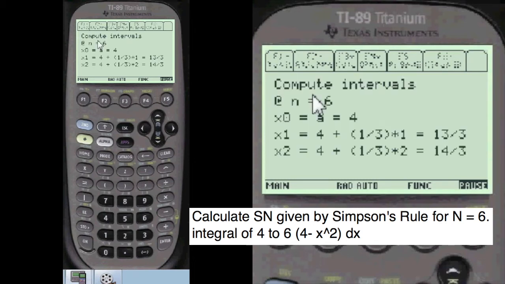And at n equals six, we're going to find out the x values. X zero, they call it x naught, original x, is a, is equal to four. That's the lower interval.